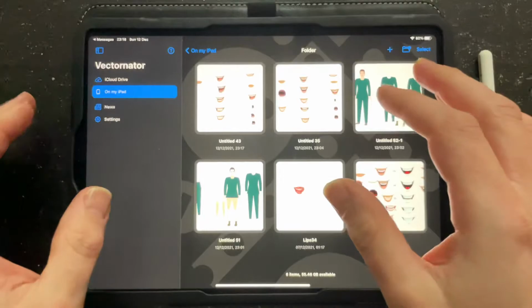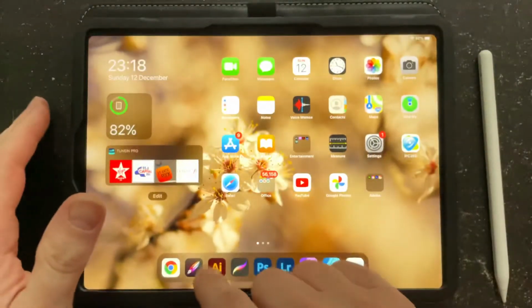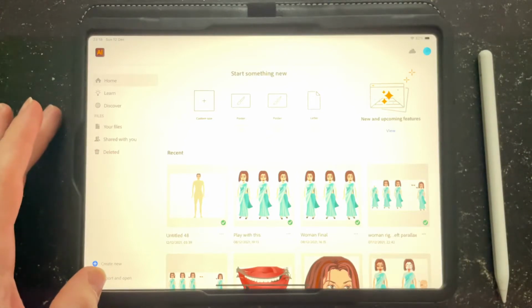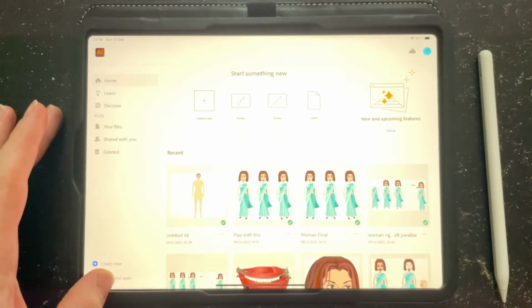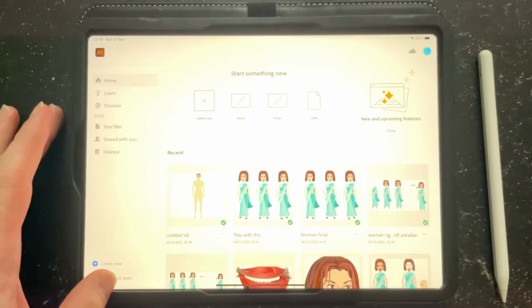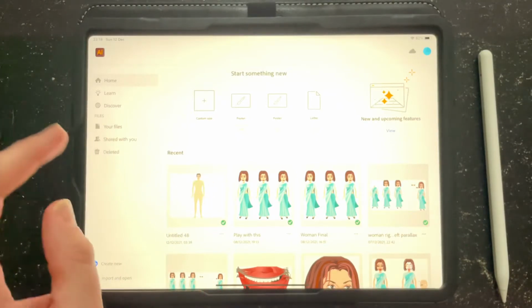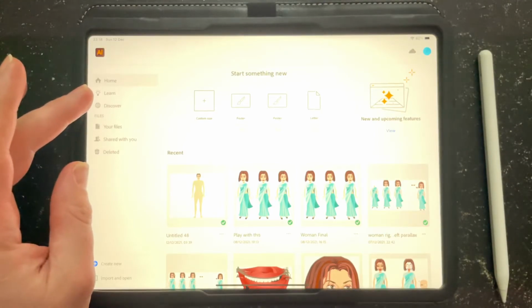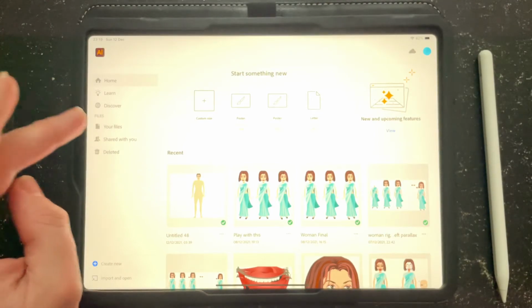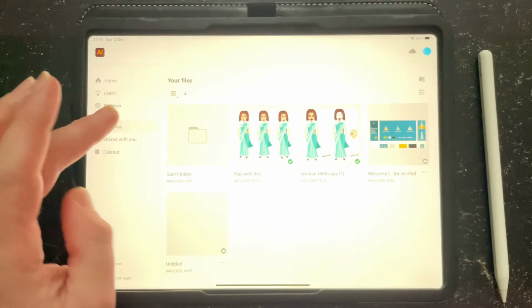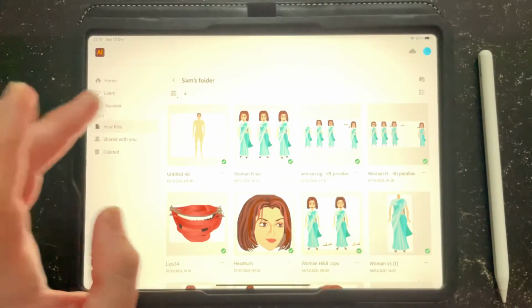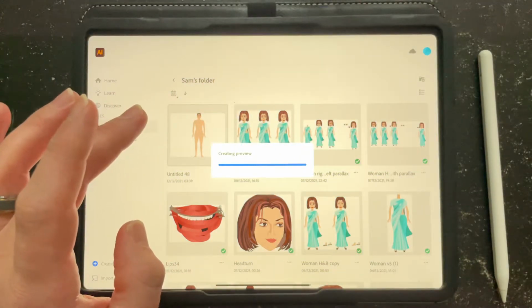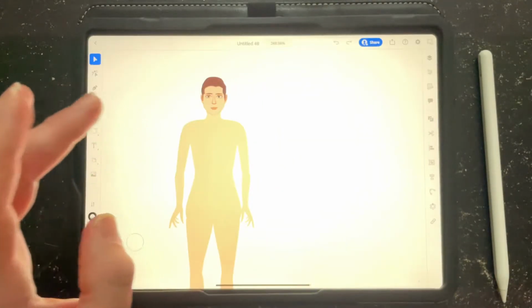So now what we need to do, let's come out of here, load this up, just gonna have a closer look at that. Is that the file I was working on?